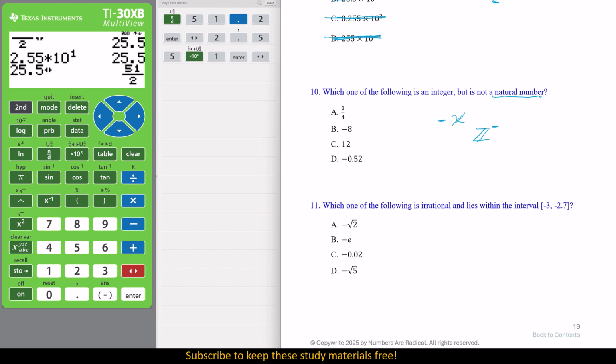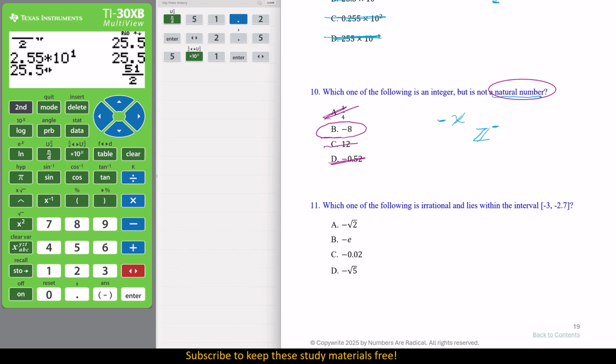So A, that's not even an integer, so that's out. Let's get rid of that guy. You're no good. Let's look at D. That's a decimal. That's out. And what did we say? We can't have anything positive. C's out, and we are left with B. And yes, that is a negative integer. That whole sentence just meant, hey, look over there and see which one's a negative integer. There you go, we're done.